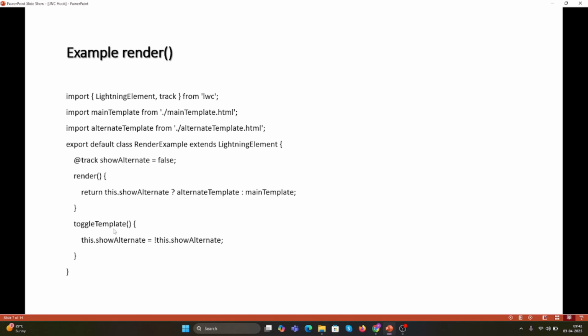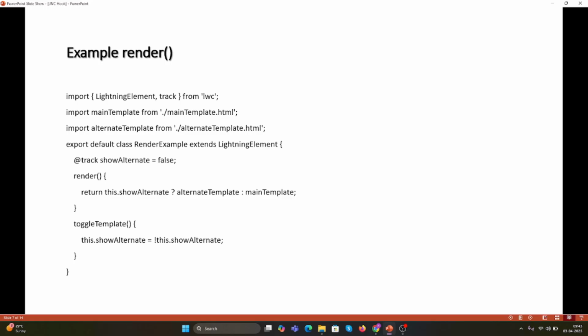There is no need to call the render method because it is called automatically after the connectedCallback. Now it checks, and since alternateTemplate is false, this ternary condition is false. So right now our main template HTML will be rendered, and I have created one method, toggleTemplate, which is called on a button click.